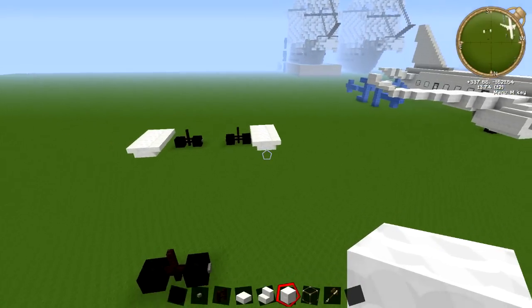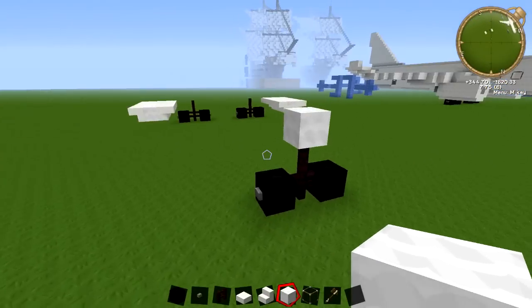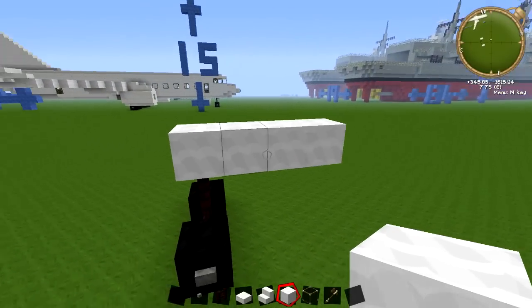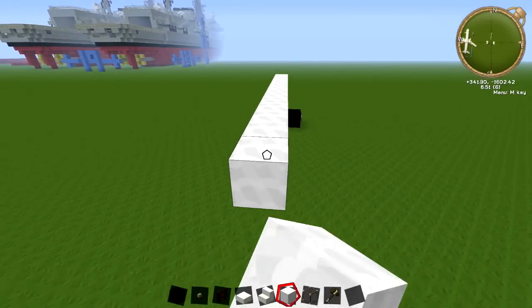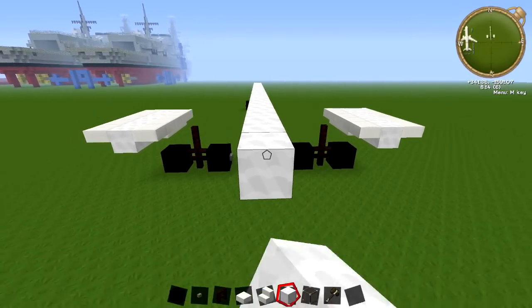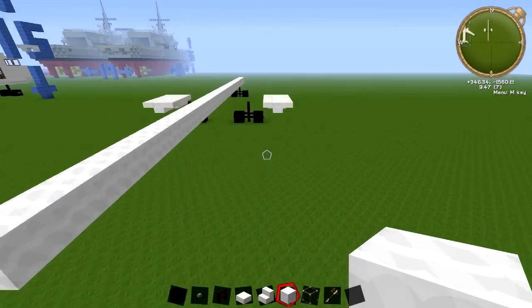Okay, so we're now on to layer number 3. What you're going to do is come to the front, just going to place a white piece of wool. This is just building up the bottom of the plane. Then add 3 blocks, 1, 2, 3. And counting these 4 that you've got here, you're going to go back by 37 in total. So you've got 1, 2, 3, 4, 5, 6, 7, 8, 9, 10, 11, 12, 13, 14, 15, 16, 17, 18, 19, 20, 21, 22, 23, 24, 25, 26, 27, 28, 29, 30, 31, 32, 33, 34, 35, 36, 37.